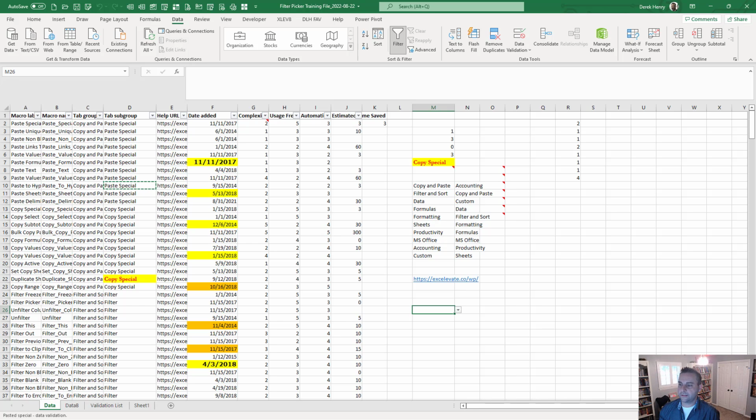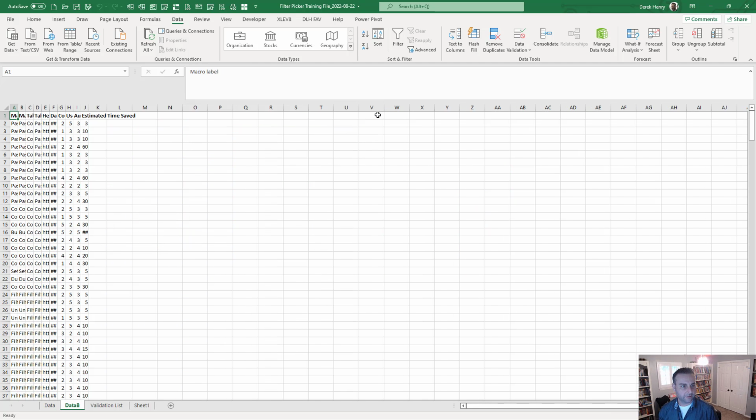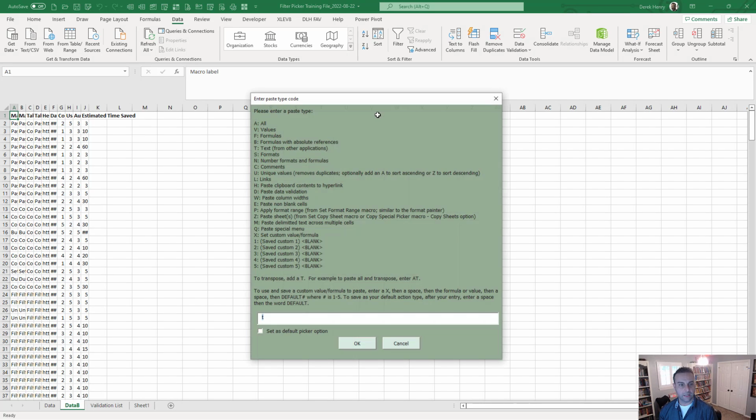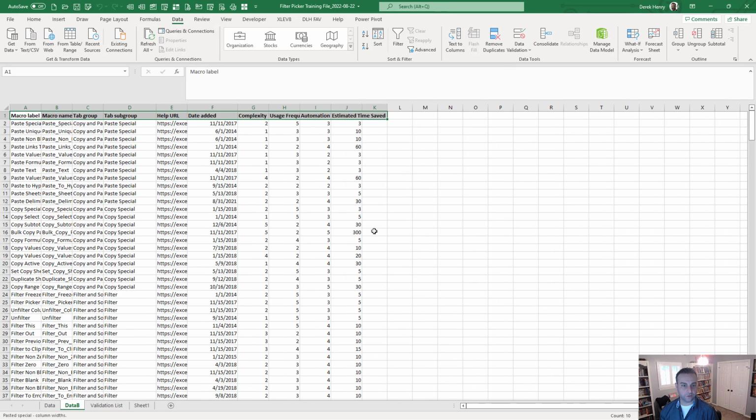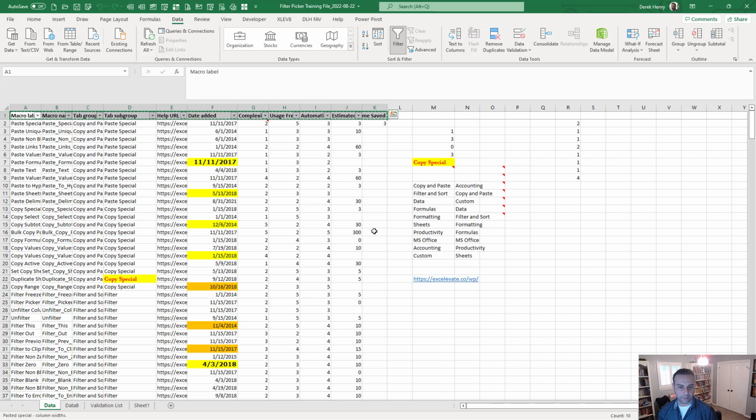Now, let's talk about one that really solves a common pain point. We have all these columns here that we've gotten the widths for just how we like them. But you're going to see on this next sheet, that is not the case. So if you want to copy and paste just the widths of the columns, Option W is your friend. Paste just the column widths. That's exactly what it'll do. Depending on what you've copied into the clipboard, when you run that is what it's going to use to paste, and that is phenomenal for getting the widths just right for several different columns.